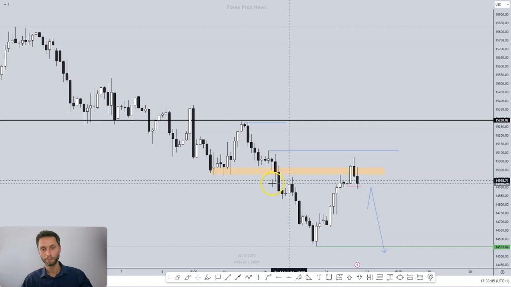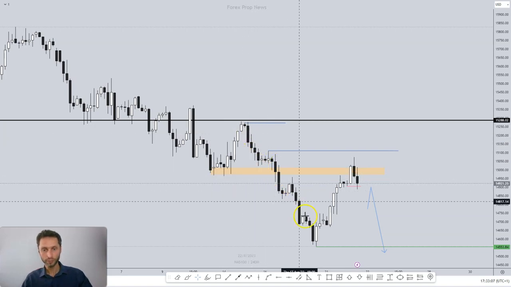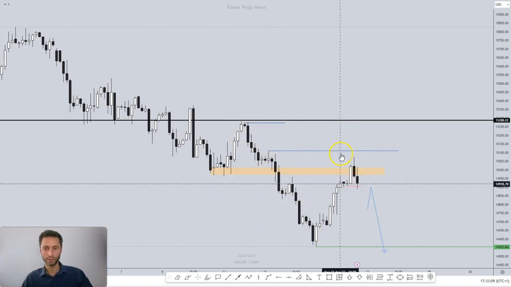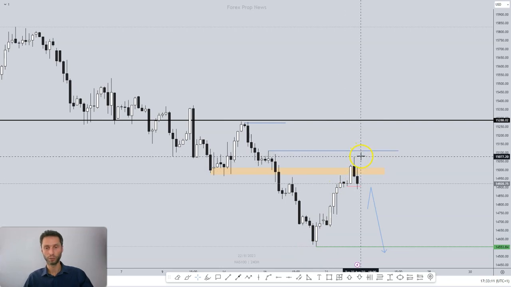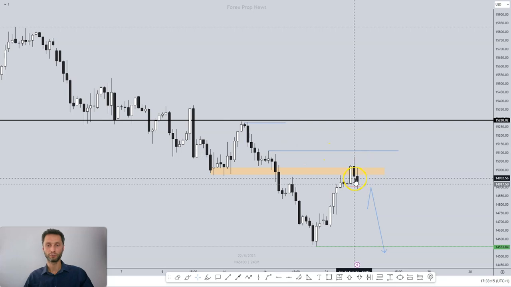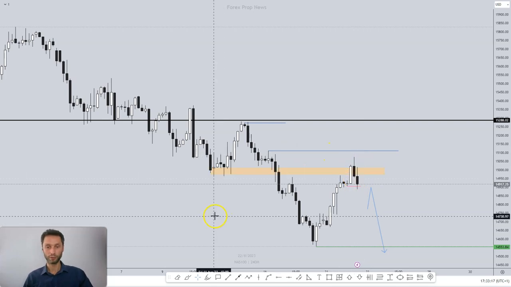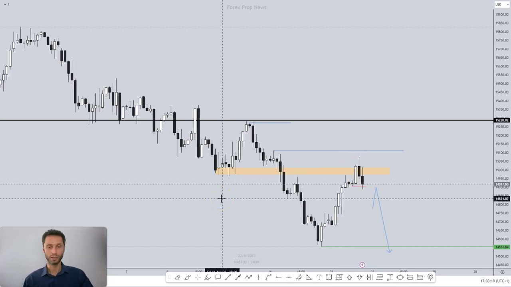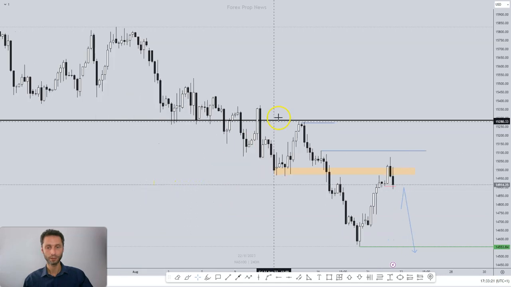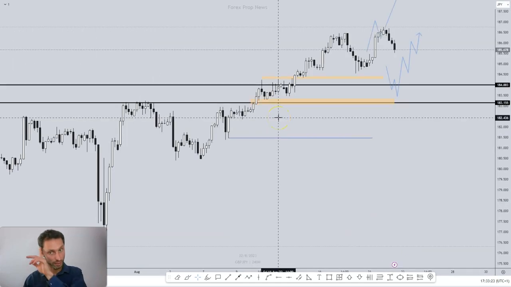But for the moment, it seems like from this swing, this is the turning point, and if it's not, we will know from the price action of a break of these highs. So for now, let's see if we get that continuation to the downside. So that's the NAS 100. Let's look at the next one.